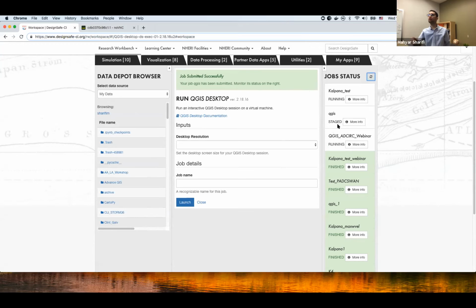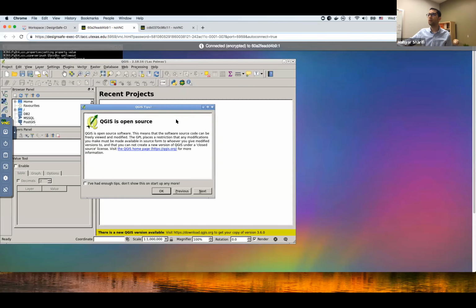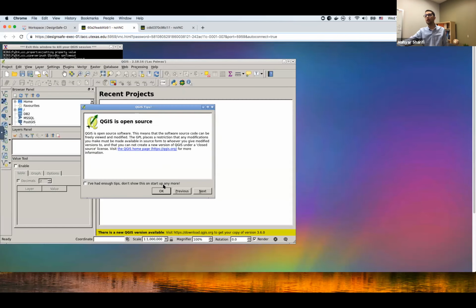So also remember that you will be able to move around the files in your data depot from the archived location to a working directory, or even to your My Projects, where you would be able to share it with other colleagues. So as you can see, the interactive session is ready now, and we can connect to it, which brings us to our virtual machine session.